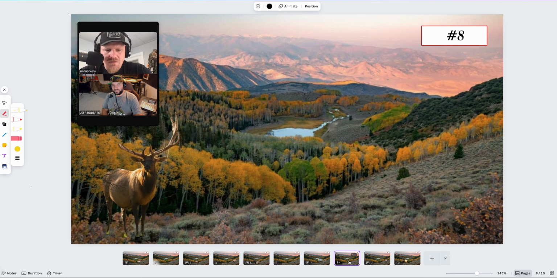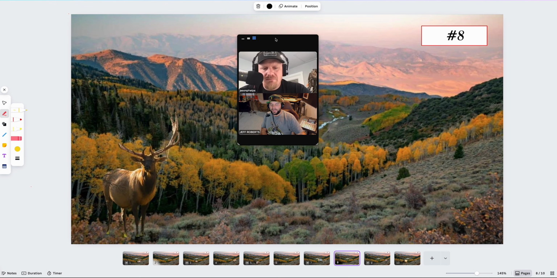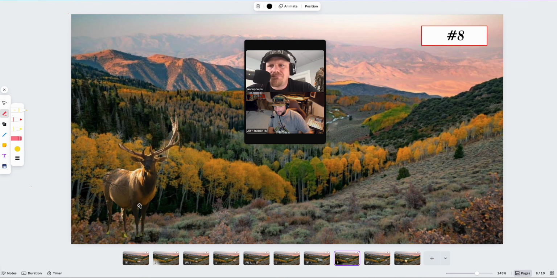Number 8. This one to me is probably a no shot. I think this is really tough. If I had to, and you don't ever have to, I would try to, I don't know, is it stupid to try to sneak it in right here, or you're not going to catch this lung then?